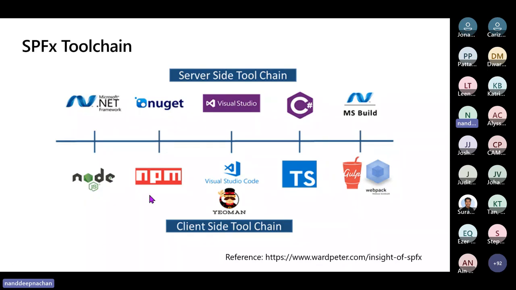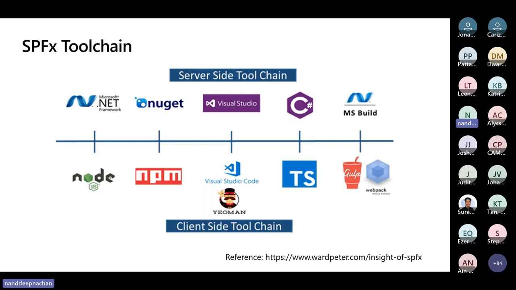At the same time, we have got support from Yeoman. So Yeoman is nothing but a scaffolding tool, right? Now, for example, if you are using Visual Studio, what we do is we open up Visual Studio, click on File, New Project, and start developing the projects on top of it. Similarly, for Yeoman, we can start using it with something called yo @microsoft/sharepoint. And from there, it will help us scaffold a project for SharePoint Framework using Yeoman.